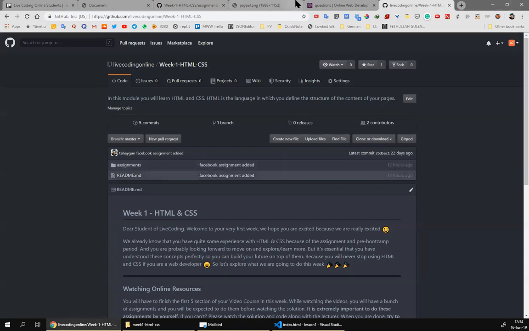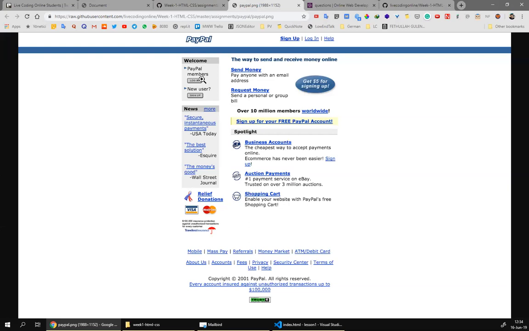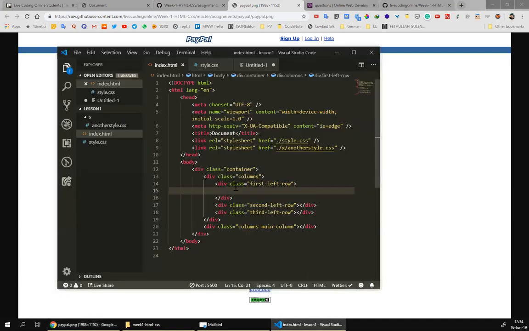So we were doing the first row of the left column, and let's continue with it. First of all, as you can see, we have some welcome part. I'm not gonna spend that much time on the CSS rules like coloring and background. I will be focused mostly on the alignment. So which box should be where.